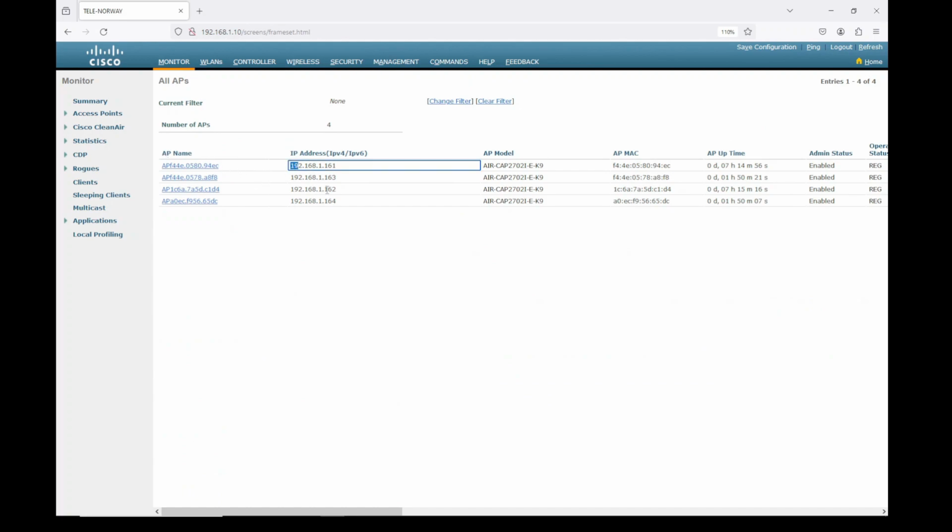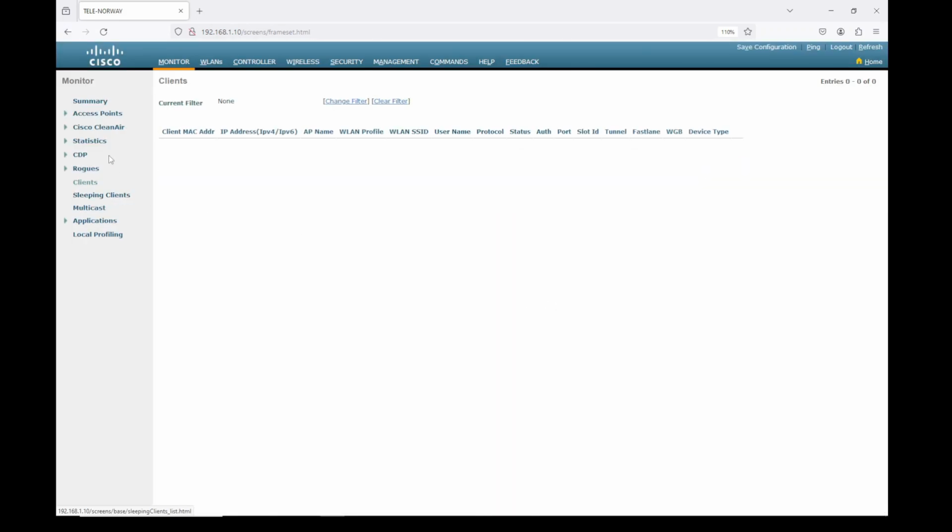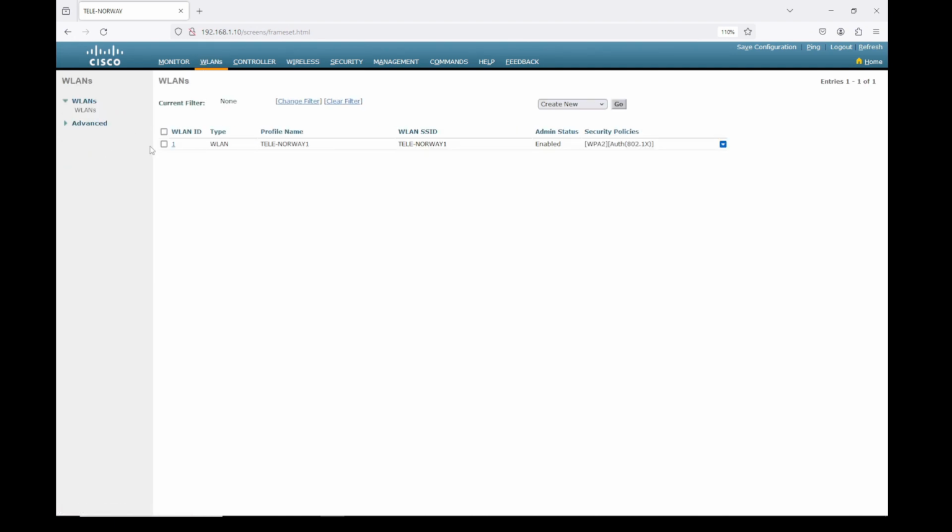Yes, 4 access points are registered. Access points get IP via DHCP from this WLAN controller.